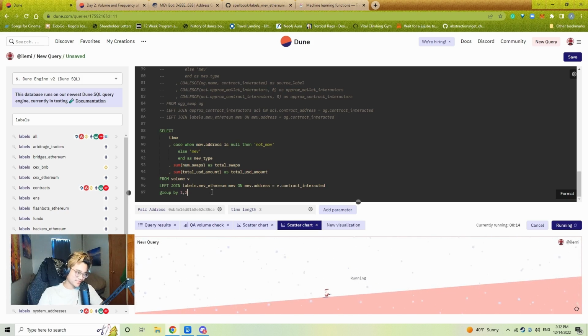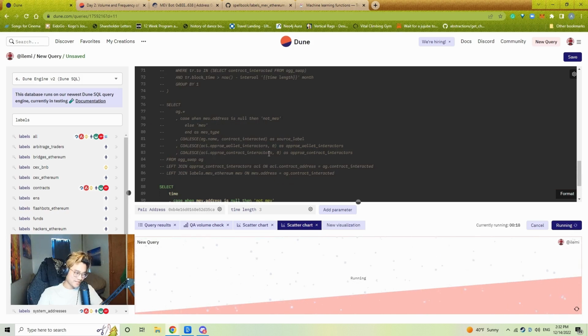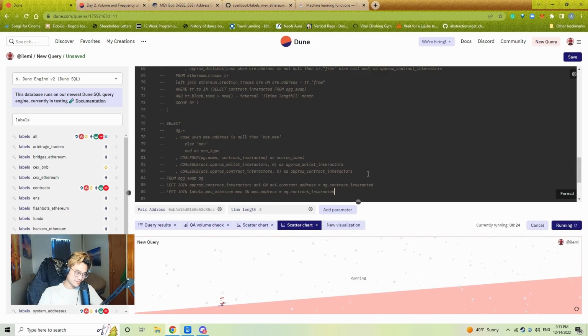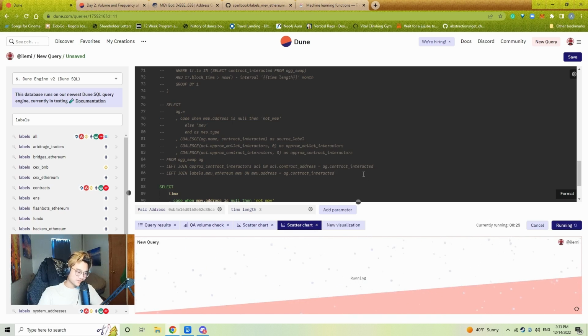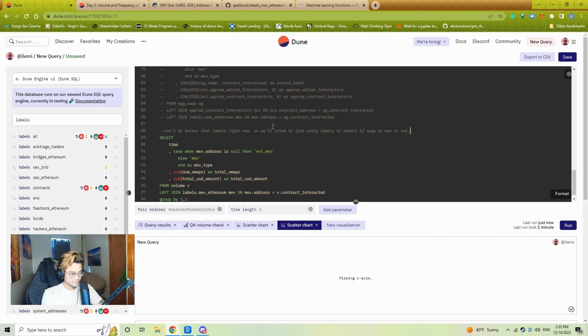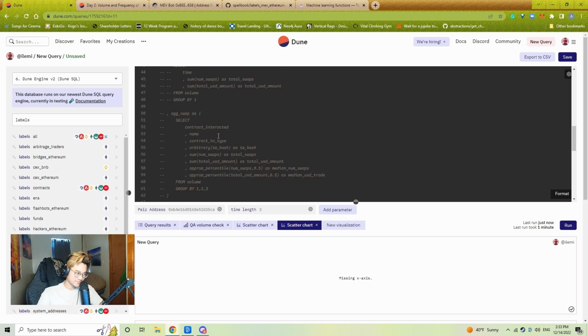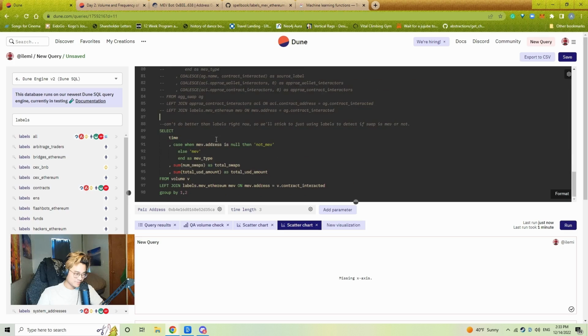and then you end up having to go to a much simpler method. In our case, you could have just started with this, and this would be the correct answer as well, but obviously manually labeling things is not always the best method. If there was a way to generalize it through some sort of functional methodology, then that would be amazing. But unfortunately, we can't do that, so we're running it this way. So I added a comment just so people who read this query know what's going on. I can't do better than labels right now with my exploration, so we're sticking with just labels.